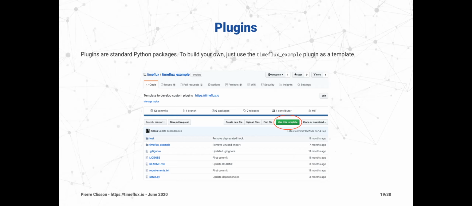You just have to overwrite the default example, and you're good to go and publish it.